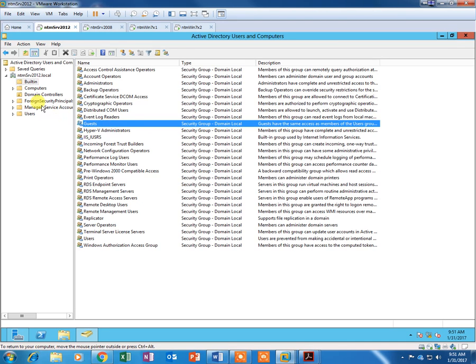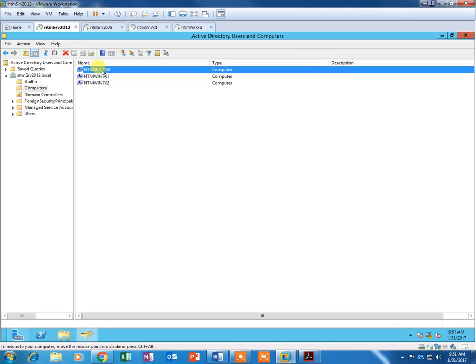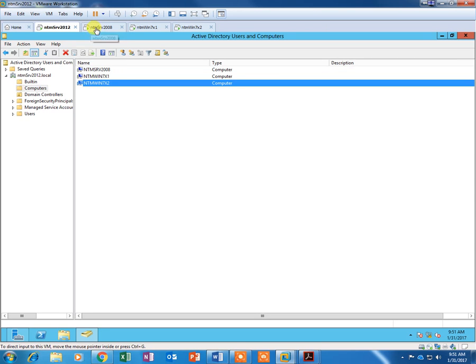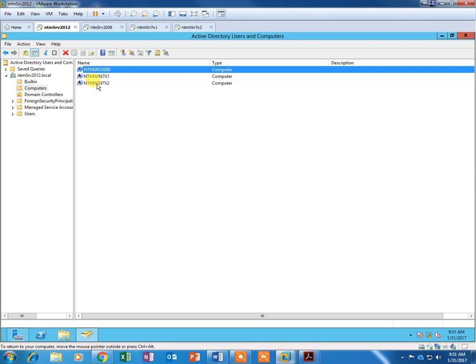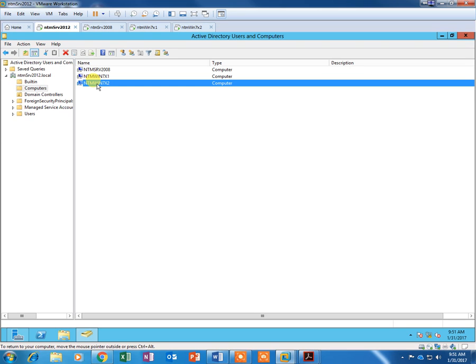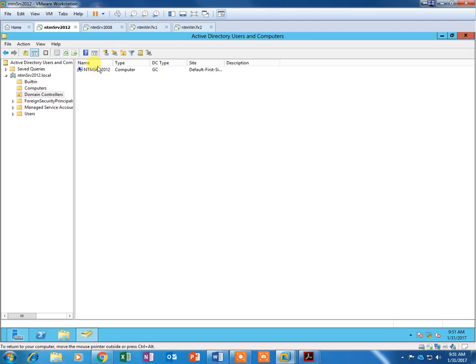Okay, click the computers folder. Alright, this should be showing you the 3 computers, which is we're in VM. Those are the 3 folders. These 3 folders are logged onto my Active Directory. Alright, domain controllers. There's your domain controller.